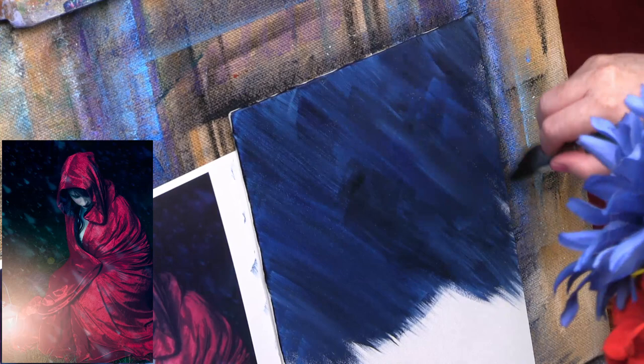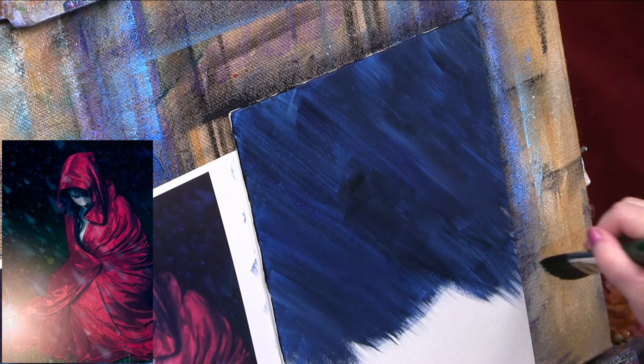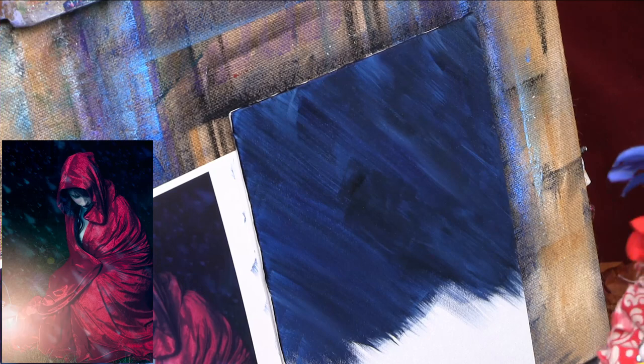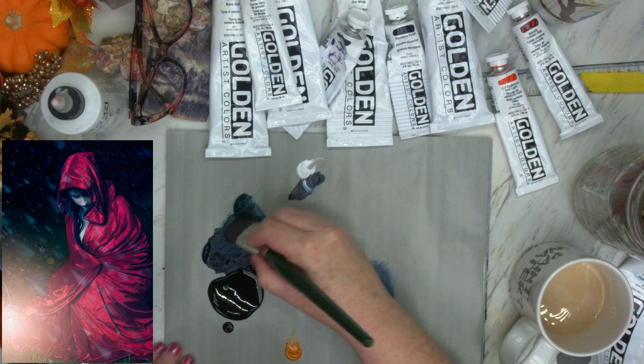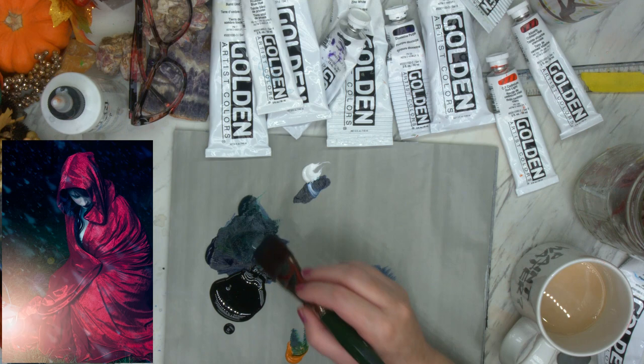And just see, I'm just trying to cover my canvas, keep my streaks diagonal, create the energy of this background. Sometimes I'm on the flat to get a nice big wide dispersion, and sometimes I go on the edge. Now I'm in this range right here. So I'm going to wipe off a little bit, and I'm going to start adding a little of this green into my Prussian blue mix, and I'm going to smidge it with my Indian yellow. If I get too much white in here, it'll go mint on me, so I have to be really careful down here.